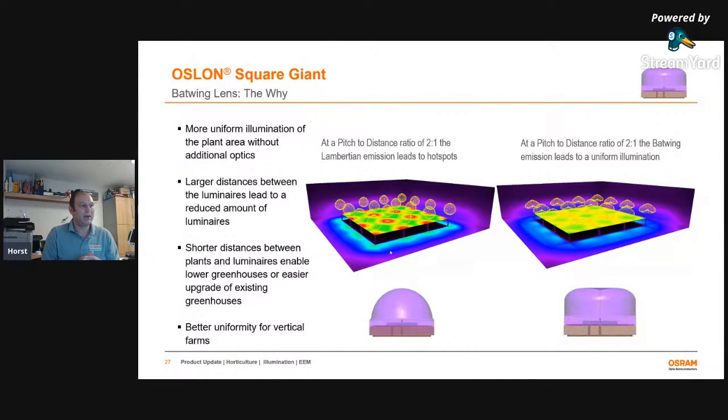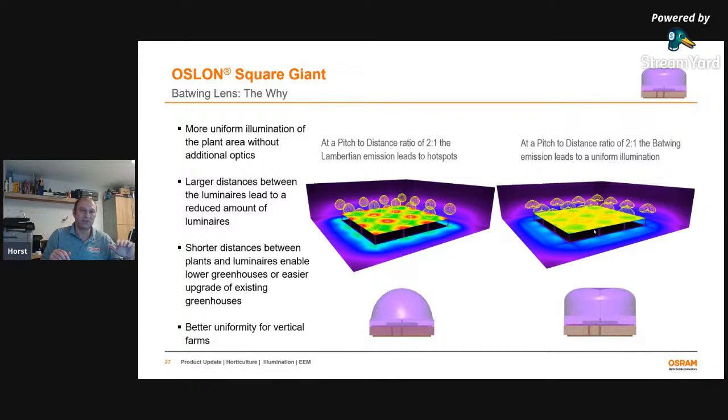Also, there is one more benefit here. If you imagine you have raindrops falling from top to bottom, then you hit the top leaves maybe, but the leaves below don't get the raindrops anymore. With light, it's similar. If you have quite parallel light, or a narrow beam, and you go straight down, then you're absorbing on the top very well, but at the bottom it's not as good. And if you have a batwing radiation pattern, like here on the right side, then with the same amount of LEDs you get a much better homogeneity on the floor.